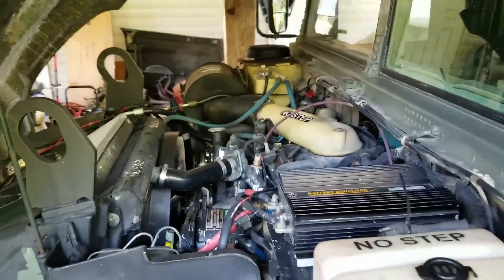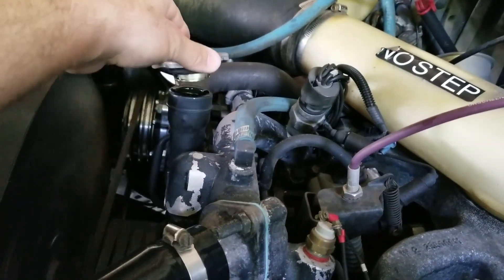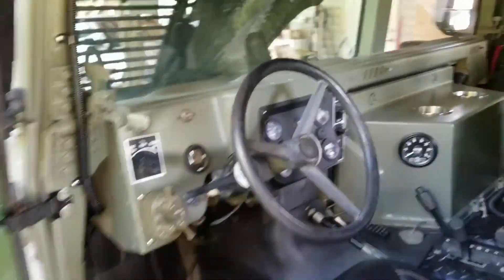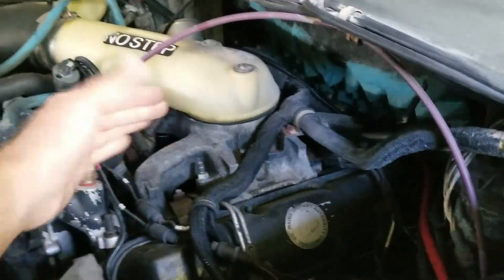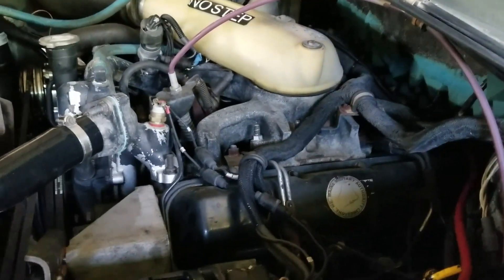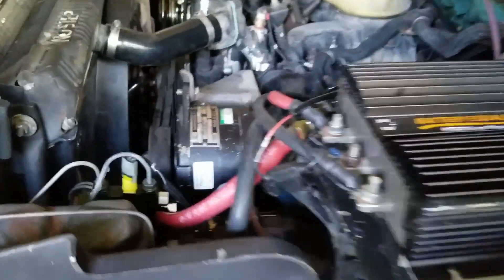Let me show you the blow-by — I'll start it up. It's got no blow-by. Nice and tight engine. That is the 6.5, so it has the diamond in the valley — you can just see it down there with the flashlight in the engine valley. It's just the best block out there. Doesn't get cracks in the heads, everything works so much better, cools better, and it's really reliable. They finally perfected these old 6.2s and 6.5s with this optimizer block.